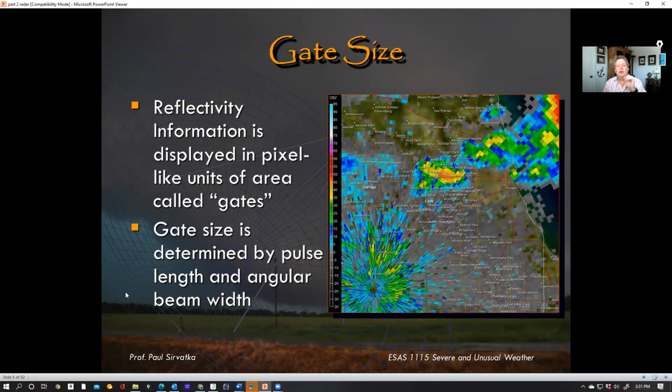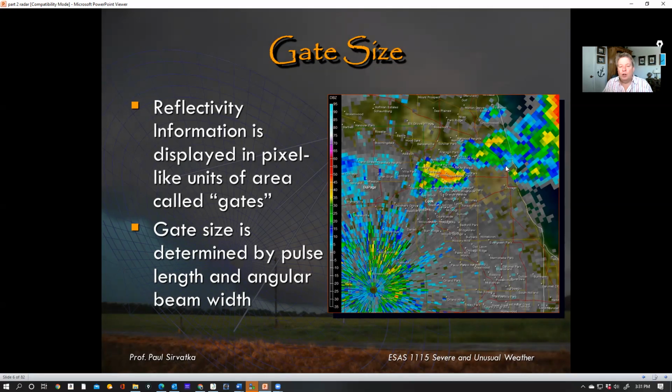Now we're going to talk about another improvement, which is reflectivity information displayed in the gate size. So this is going to be about resolution. Notice that the areas where I shade in the different colors, the yellow, the blue, the green, are much narrower here, and they're wider here. And when I go out really far, all those little rectangle-type things are going to be larger. The smaller those are, like a pixel on a camera, the better the resolution. So these little areas that we assign colors are called gates.